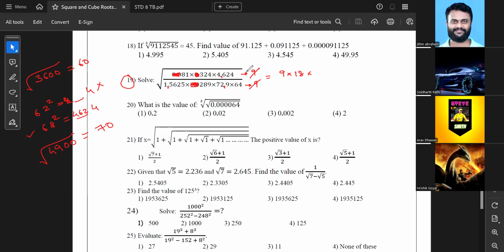I just calculated. So that's how I understand this is the correct answer and this is the wrong answer. 68, so for this you will write 68 over here. I hope this is clear. No doubts in this? Yes, sir. Okay. And same goes for this also. 15625, it's a very big number.